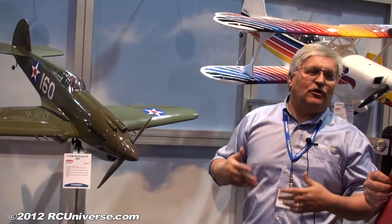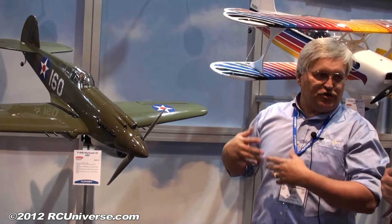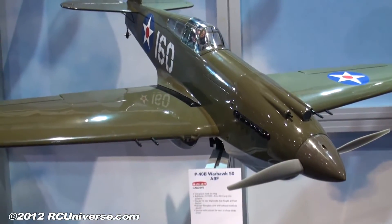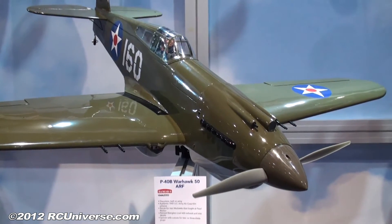It's covered in traditional Ultra Coat. You have three power options: you can power it two-stroke with anything from a 46 to a 55, or if you want to run into our Cyto line into the four-strokes, anywhere from a 72 or the 82, or an FG14 gas, which is the 82 version of Cyto's gas.